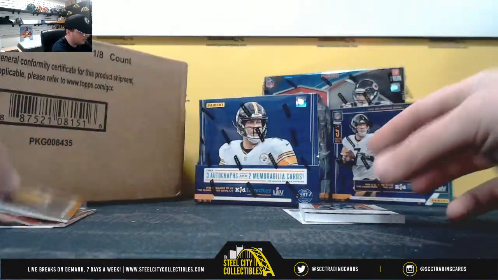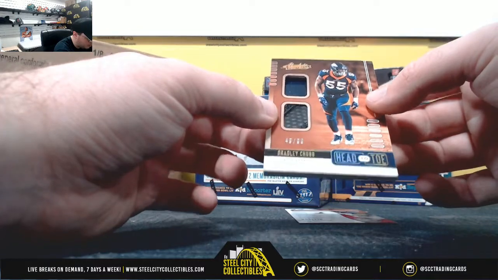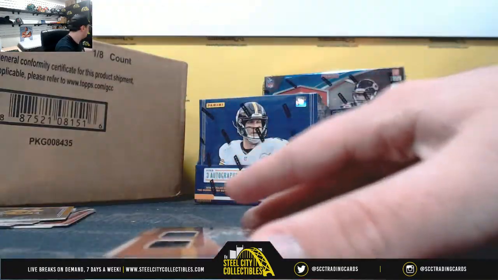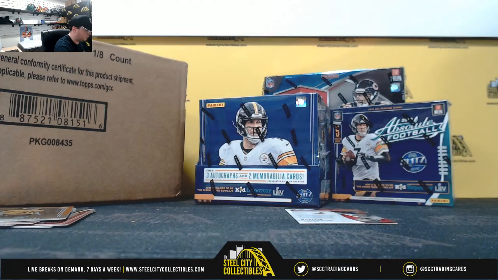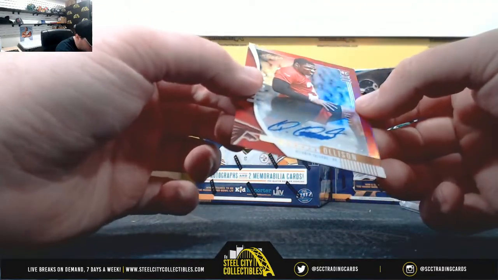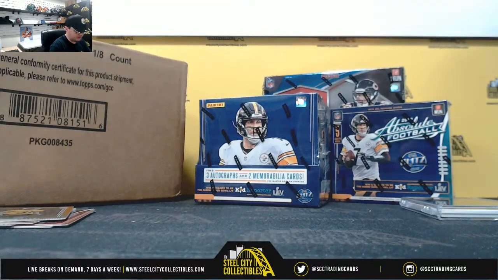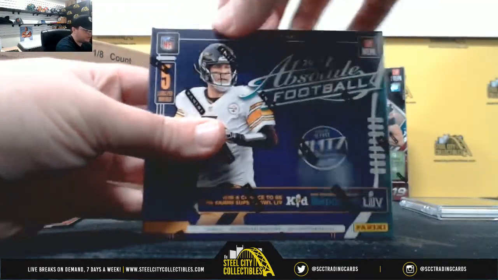Justin Layne, numbered 75. Got Head to Toe, Bradley Chubb, 49 of 99. And we got Quadree Ollison, 4 of 75. Morning, Ricky. Number three here.